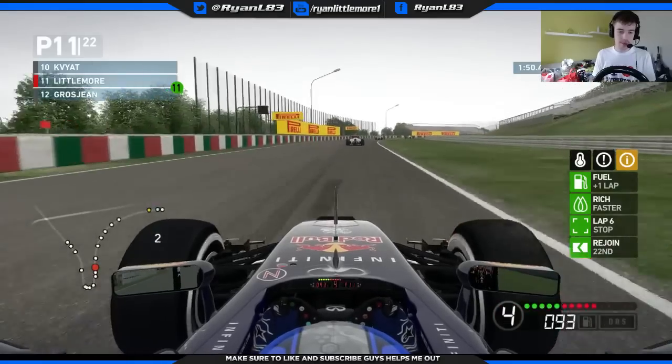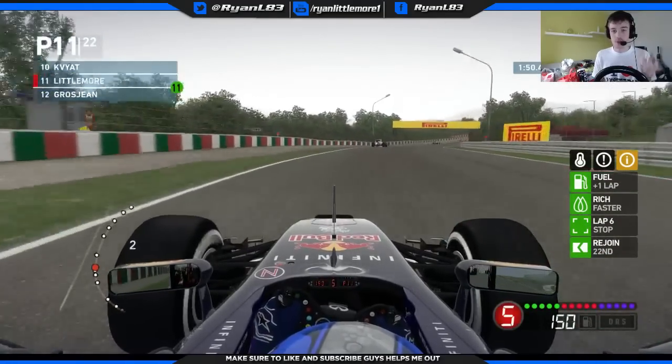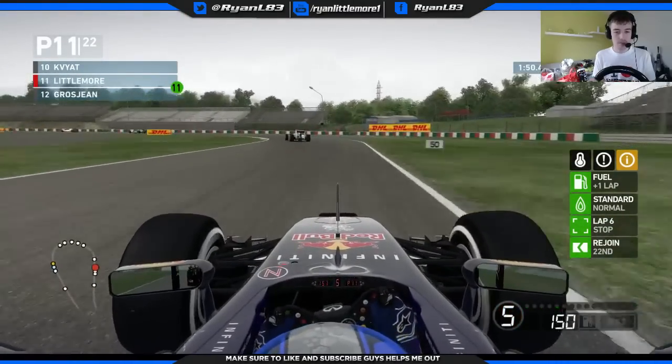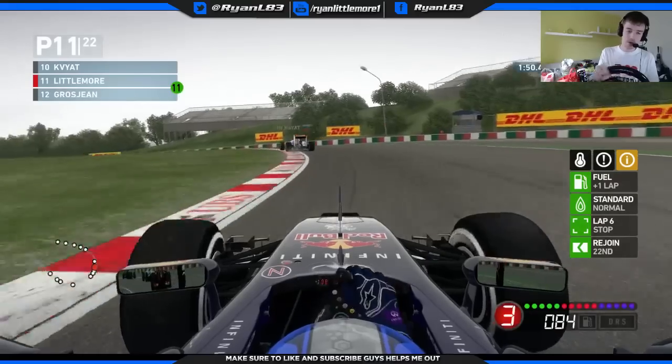Up into 11th place. Next target is Daniel Kvyat, who is obviously joining Red Bull for 2015. Be interesting to see how he does at Red Bull with Daniel Ricciardo as his teammate. Both young drivers, so it'll be intriguing to see how they do.